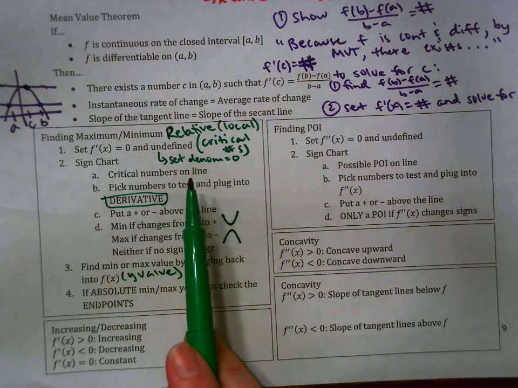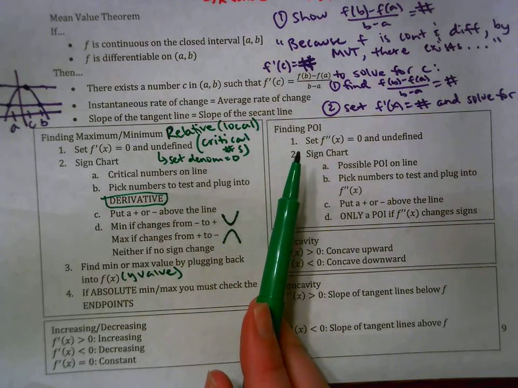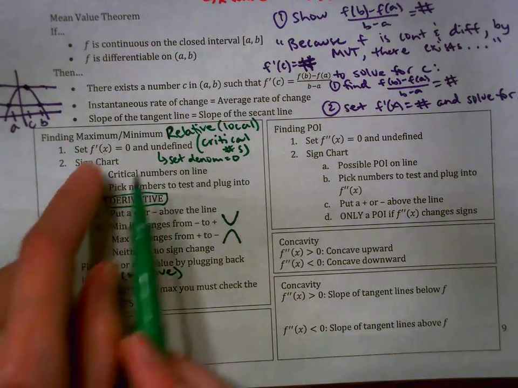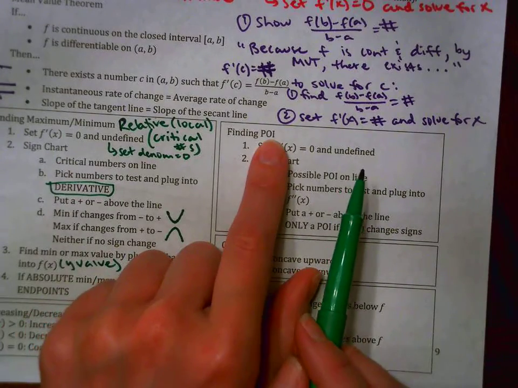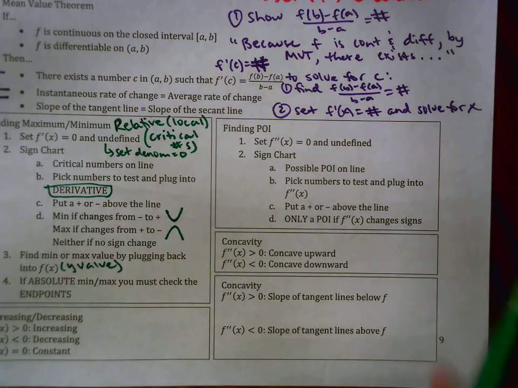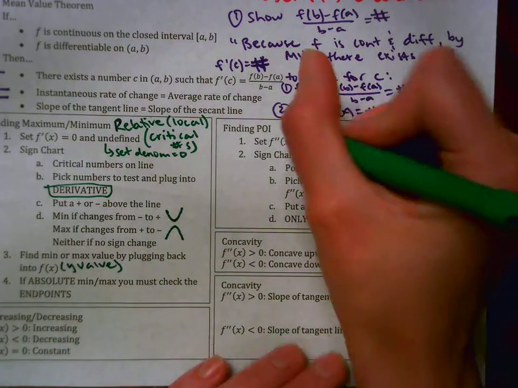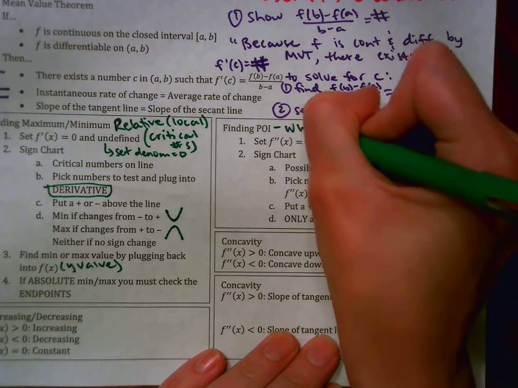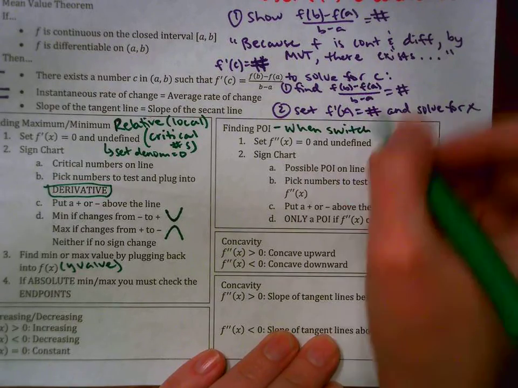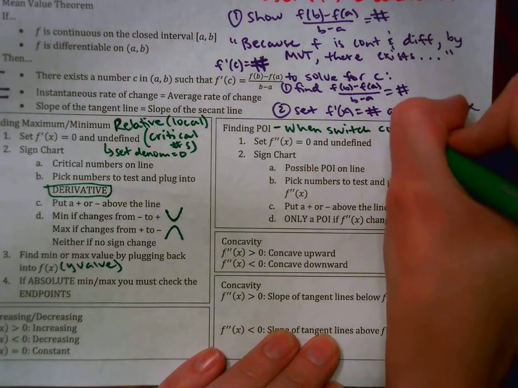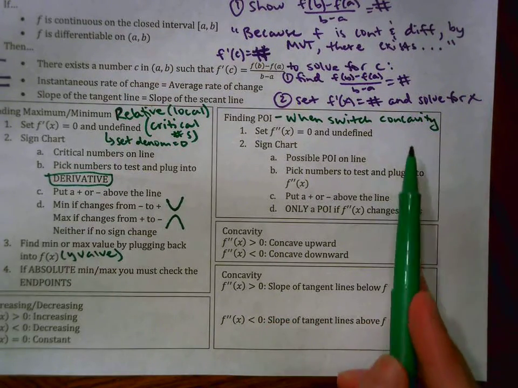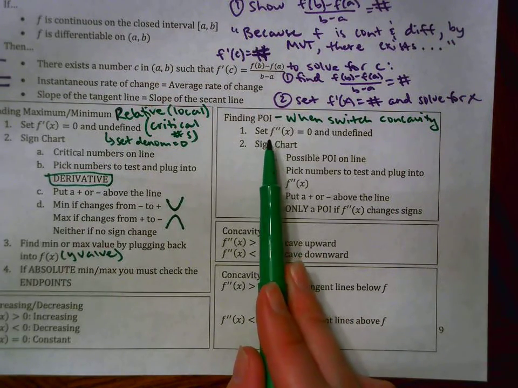So then how does that relate to point of inflection? To me, these processes are similar, but max and min comes from when f prime equals 0. Points of inflection come from when f double prime is 0. So what is the definition of a point of inflection? It's when you switch concavity. When the original graph switches concavity. So how do we know concavity? It's based on f double prime.